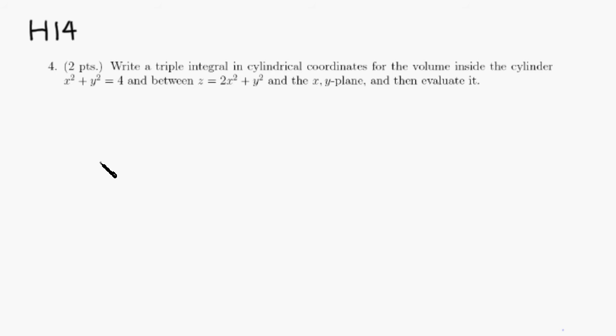So you have the x-axis here and the y-axis here and the z-axis there. Alright, so we have a cylinder, so it's going to look kind of like this. The cylinder's radius is 2, so it's going to have 2 here and 2 here, and then it's going to look kind of like this. So we have a circle here.